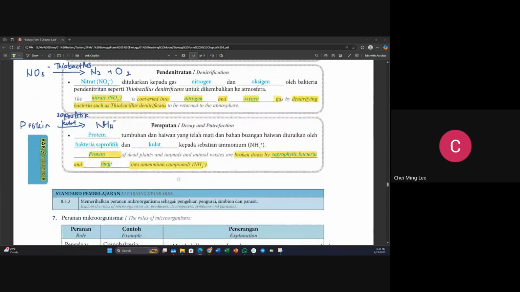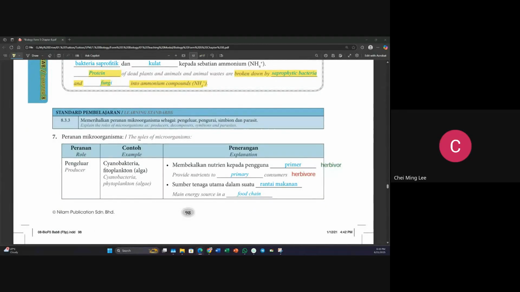Okay, now let's see the roles of the microorganisms. Microorganisms are divided into several kingdoms; they occupy almost 3 to 4 kingdoms out of the 6 kingdoms in our biosphere. The other 2 are only Plantae and Animalia, so the others are mostly microorganisms.